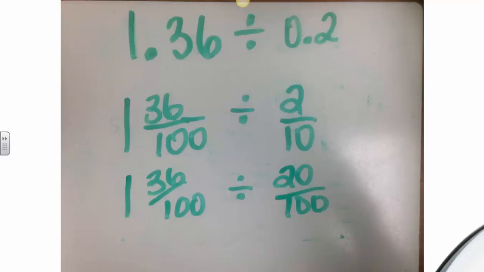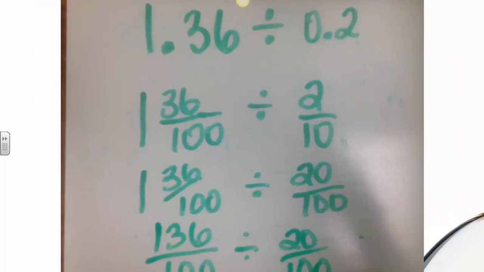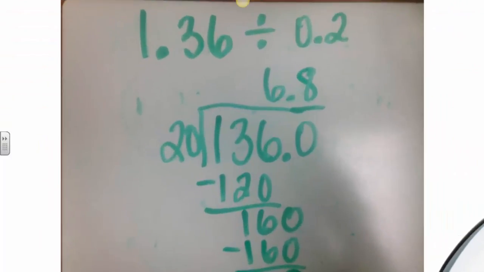Here we are using the common denominator strategy as discussed in part 1 of this 3-part session. We have decided to convert the mixed number to an improper fraction. Because we are dealing with the same size pieces, we are looking to find how many groups of 20 are in 136.